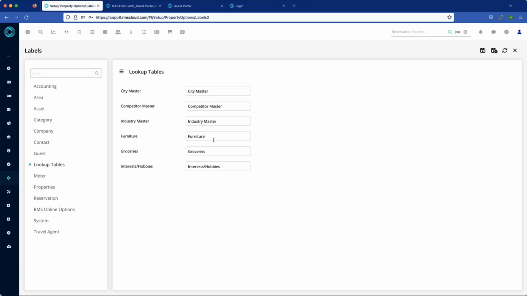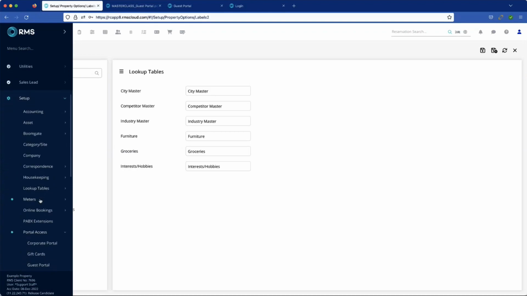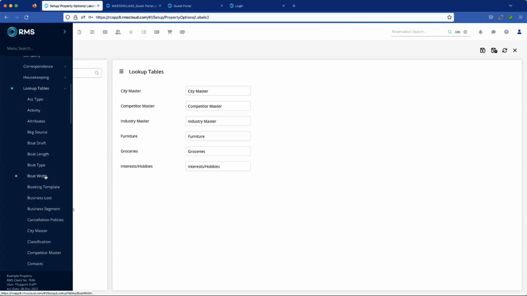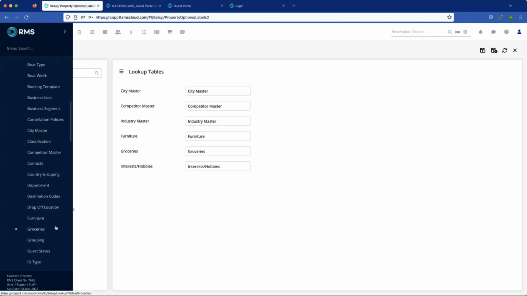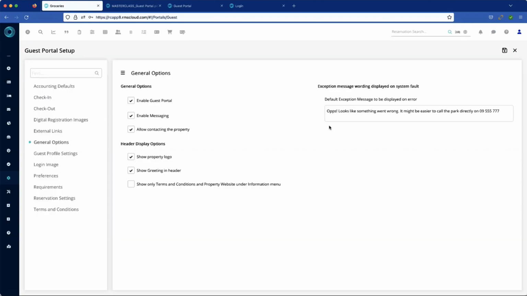You could change those to be anything you like. For example, you might want to change groceries to something like amenities, and the different things you would have in amenities might be things like robes, slippers, bath bombs, whatever. I'll show you where you would put those things in. So once again, we're back in setup. This time I'm going down to lookup tables, and if I keep going down to what is currently called groceries, there it is. I can put in all of the things that I call groceries, but in your case, you might change it to amenities, and you might change these things to robe slippers and bath bombs, for example. So that's just one way you can customize that.